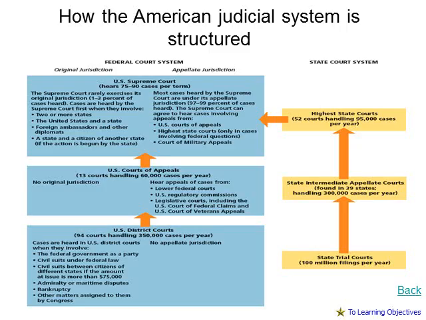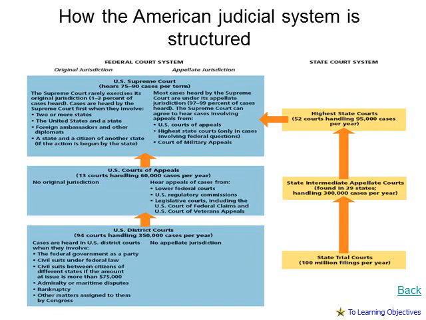And then, out of those 60,000 cases appealed there, the U.S. Supreme Court hears very few of them because the U.S. Supreme Court hears only about 75 to 90 cases per term, per year. The Supreme Court rarely exercises its original jurisdiction. Only 1 to 3% of the cases the Supreme Court hears is original jurisdiction.